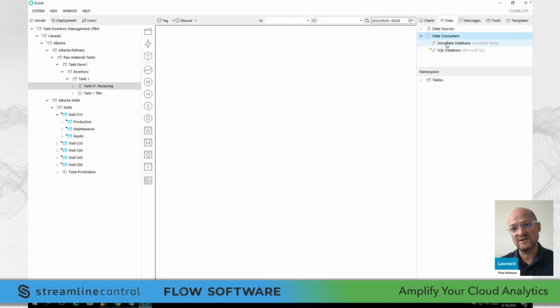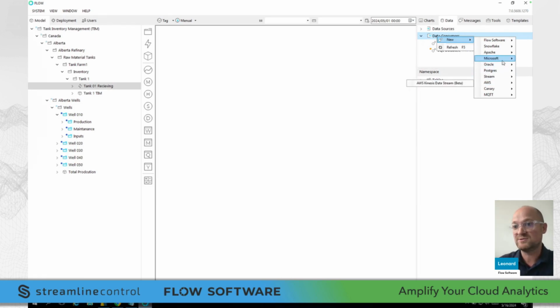In this case, I've created a Snowflake database consumer, but I could have pushed it to a Microsoft event hub, or I could have pushed it to an AWS Kinesis stream, or I could have just pushed it into another SQL database. And again, also potentially just an MQTT broker. So we've got all these different places that we can then push the data out to from Flow's side.